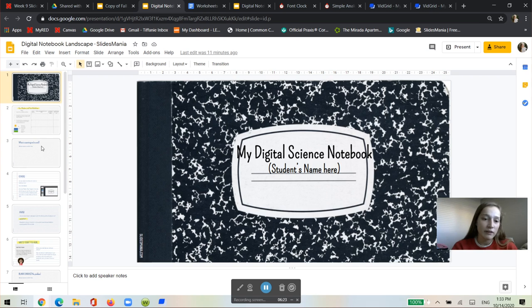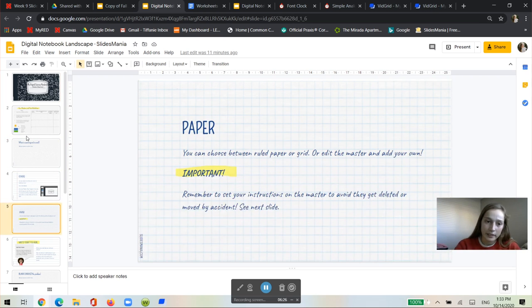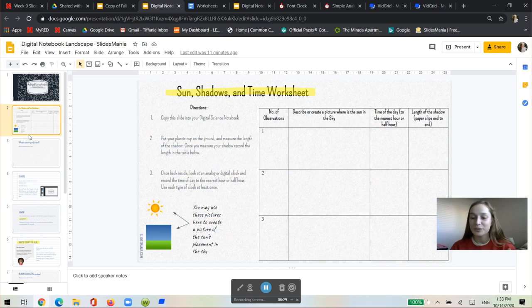Basically I just have one page in here, and then there are resources that you can use to make other slides. But this is the slide that I created for this lesson. When they're done measuring, this box right here is where they would record the paper clips. Once they're done measuring, they don't have to wait for everybody else. They can sit somewhere in the grass outside, or if you don't have grass, on the concrete, I would try to find somewhere soft if possible. Then tell them to describe the sun's position in the sky.